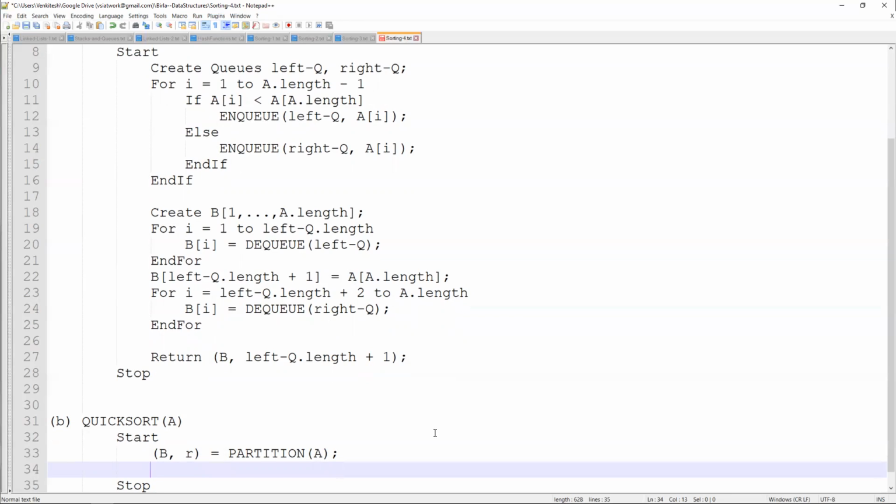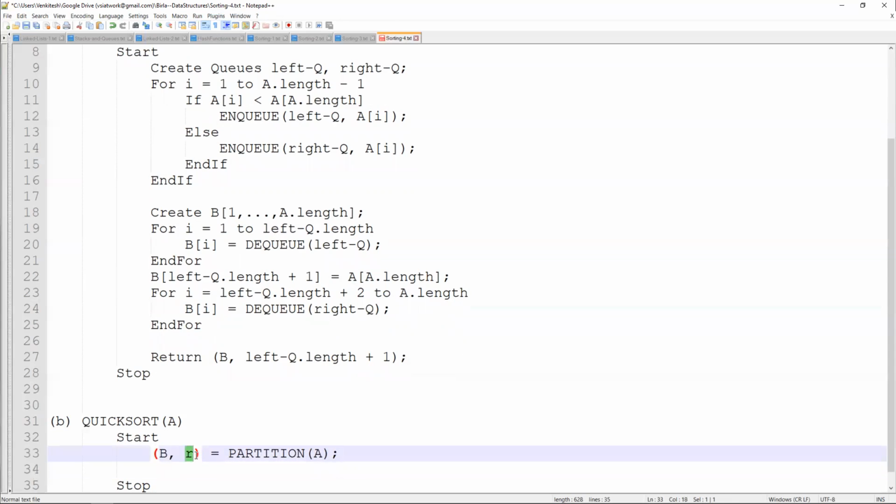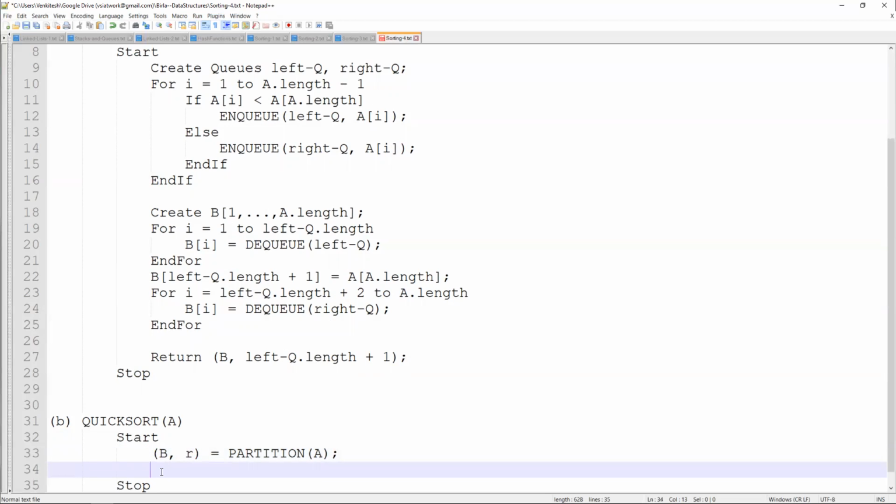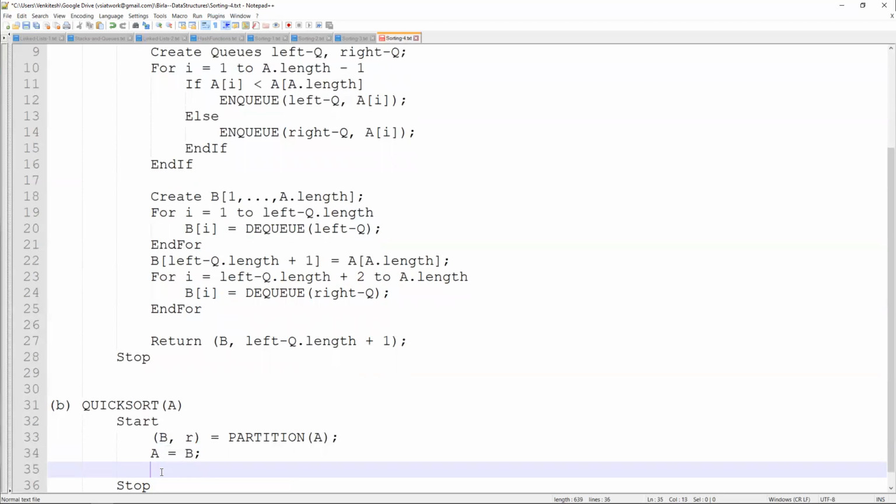The elements of A are all there in B, it is just that they are now sorted in this way. The rth index is holding the last element of A. Everything to the left of R will have elements less than A of A.length. Everything to the right of R will have elements greater than or equal to A of A.length. But the elements are the same. As a set, the elements in B are the same as the elements in A. So I'll first replace the elements in A with the elements in B, which means I have done the first partitioning in A itself.